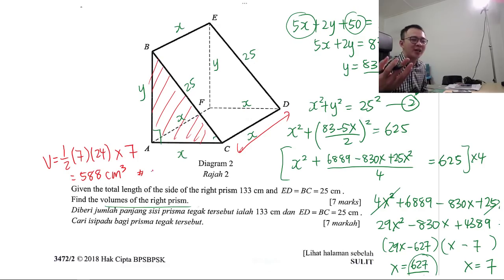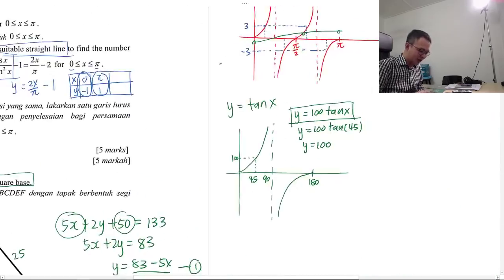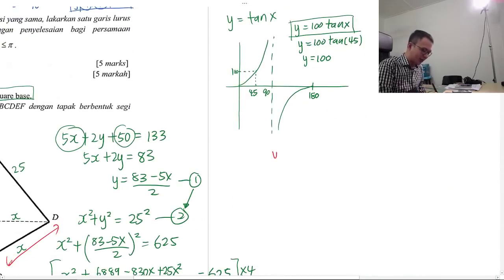Teacher, what if y equals 3 tangent 2x plus 1? What to do with the plus 1 for a tangent graph? Yeah, the whole tangent graph is going to shift up by 1 unit. So if you really want to know, I can do it real quick. y equals 3 tangent 2x plus 1.